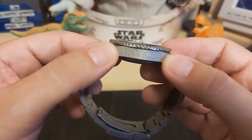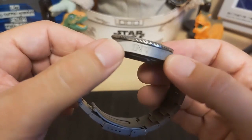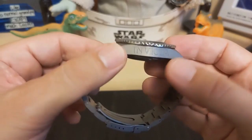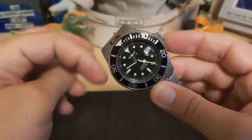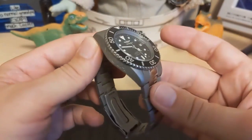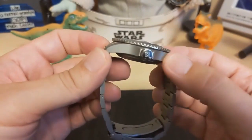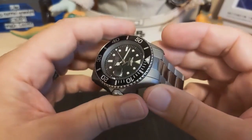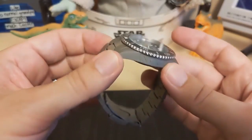The case is a solid matte finish titanium alloy. It has the Invicta name on the side — a lot of people hate that, but in this case it's not so bad because the matte finish means it doesn't stand out quite as much. The counterbalance bothers me a lot more than the Invicta name on the side. It's a nice case and I really like this matte finish gray titanium — it just looks well built.